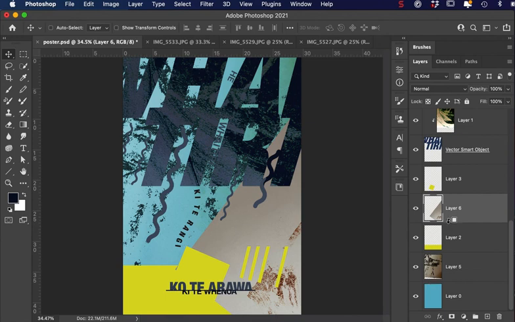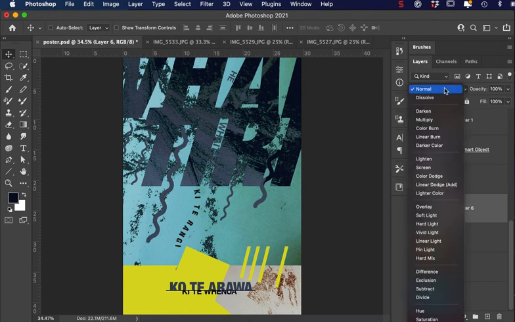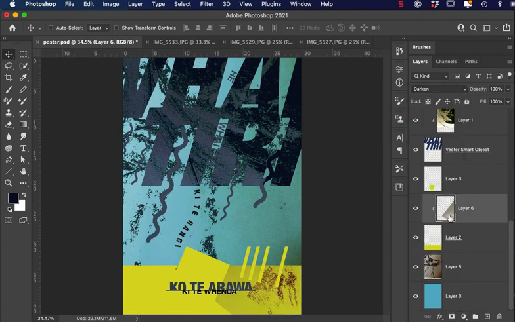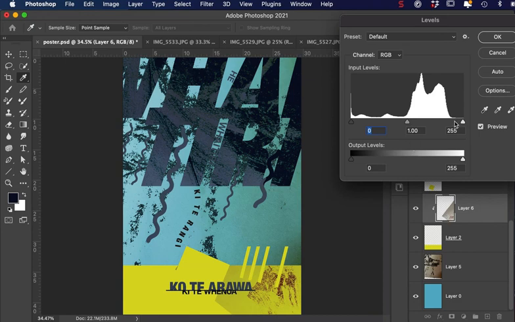And I can clip it so it's just within that yellow. I can go through and play with the light. Let's just go with darken at the moment. Command L. You can see will let me knock it off by pulling that in. And I can darken that up or keep it nice and light.